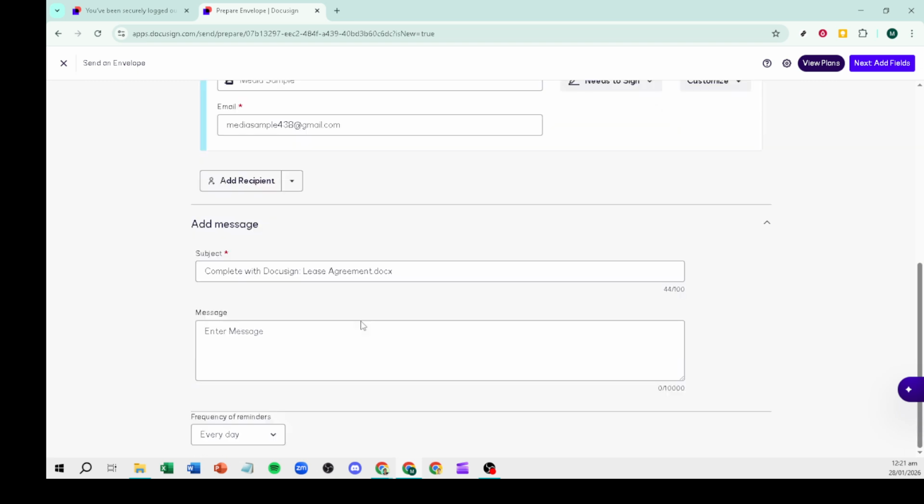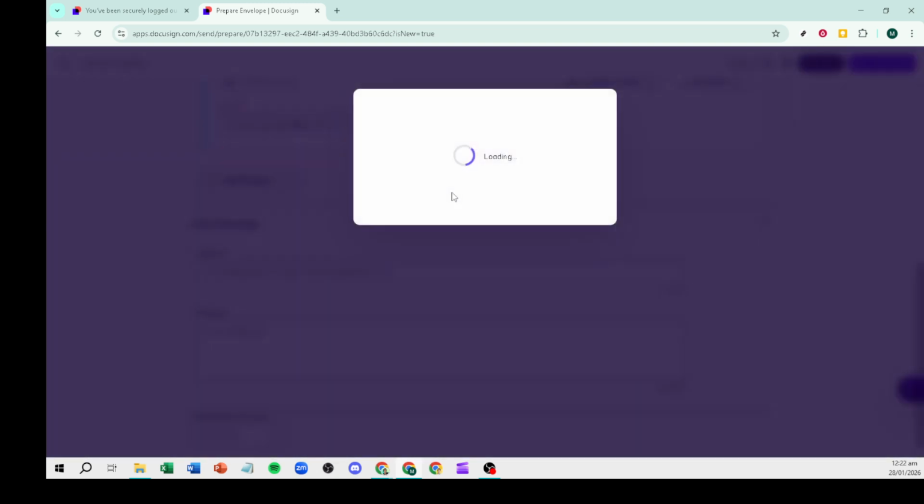If your document needs to move through people in a specific sequence, check Set Signing Order. Assign numbers to indicate who signs first, second, and so on. Use a single number for multiple recipients if you want them to receive it at the same time. This prevents confusion and keeps approvals flowing in the right order. Click Next to open the editing view.